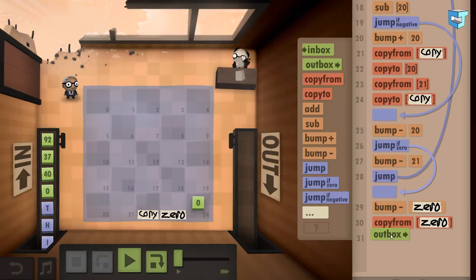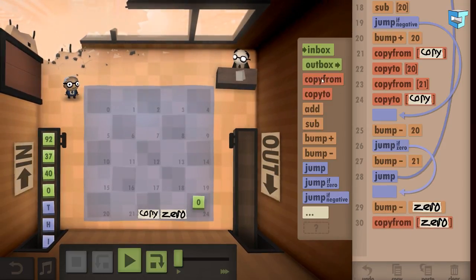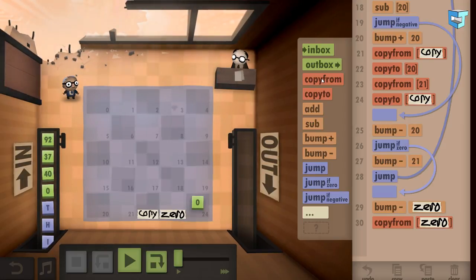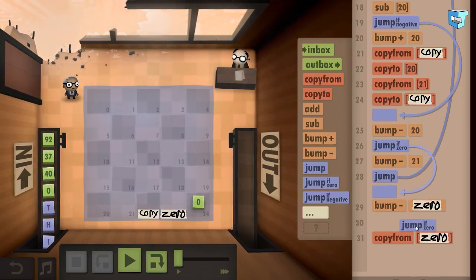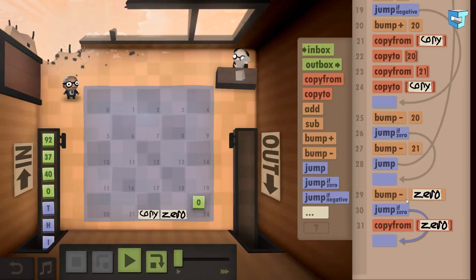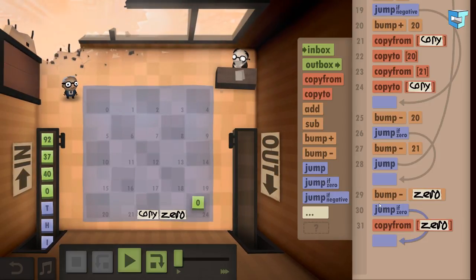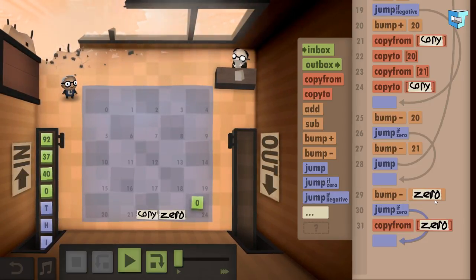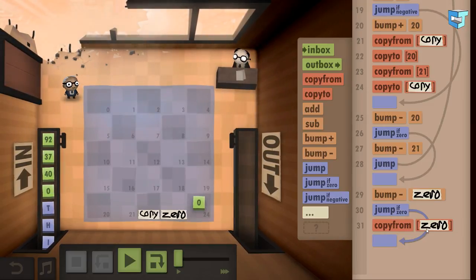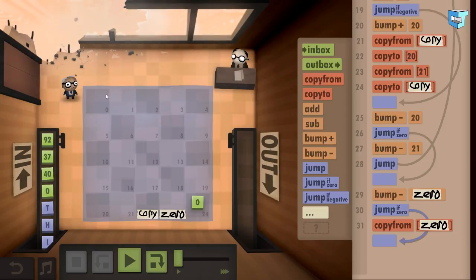We need to check right here if it is 0, right? So bump minus 0, jump F0, copy from 0, which is going to be this, whatever.